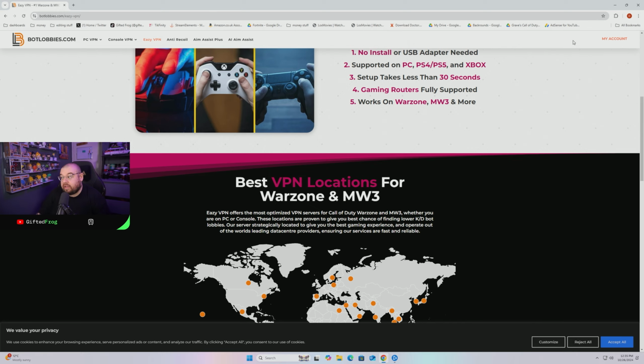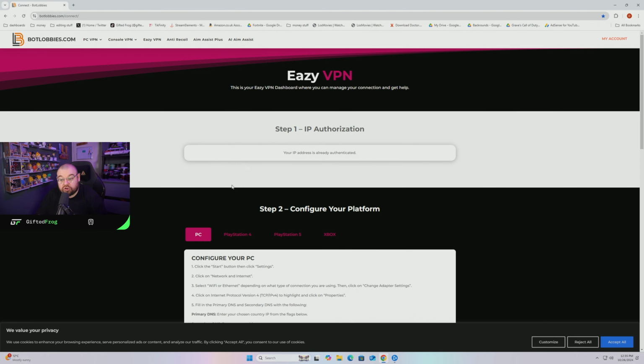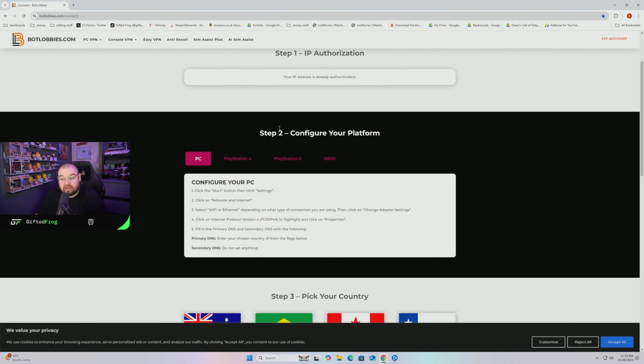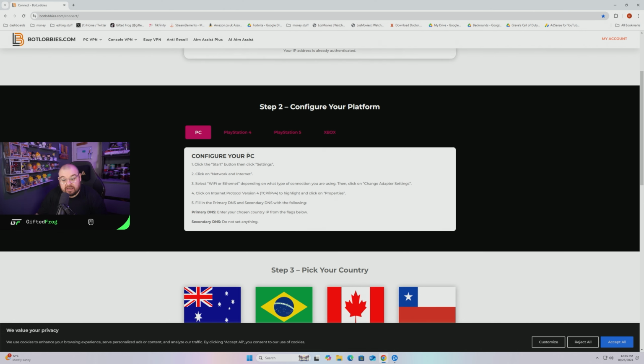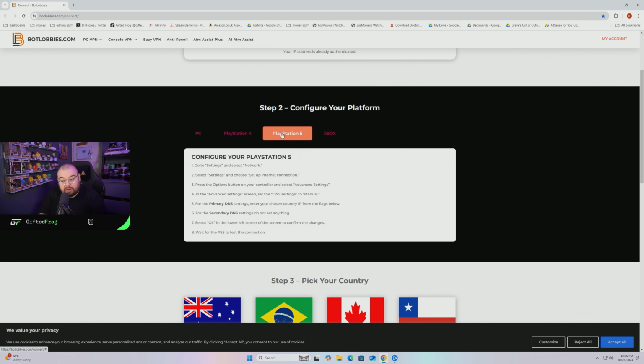Once you've done that, this works a little differently. You get your account. And then once you've logged in to your account, you want to select the Easy VPN on the side, which will be there once you've purchased it. And there you go. It says your IP is already authenticated. This Easy VPN works for PC as well as console. But for example, we're going to be doing it on a PlayStation 5.